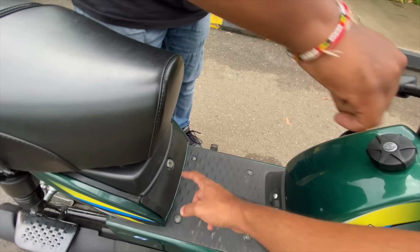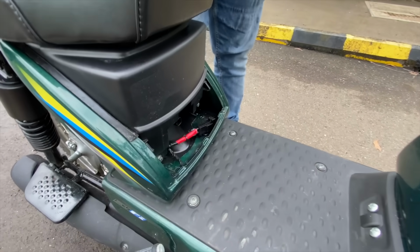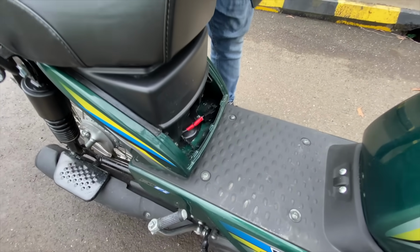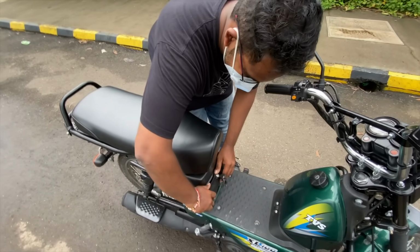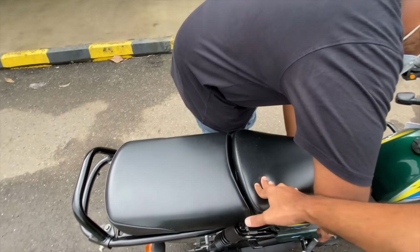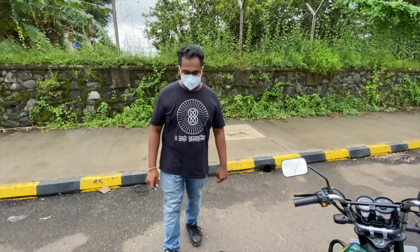complain much. And you can obviously open this as well, which is to access some wires and plugs or fuses. Basically, you keep your documents there. Yeah, but I keep it in the digital locker now, Dhanil. And anyways, seat is actually quite comfortable, huh? But a little on the stiffer side. Quite a lot on the stiffer side.